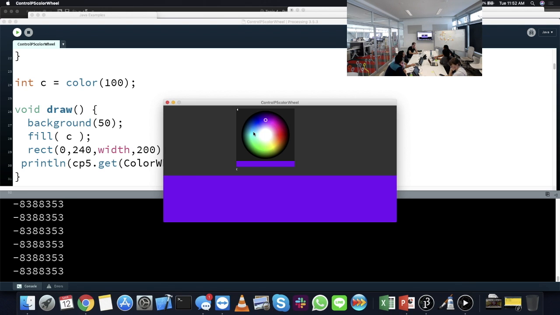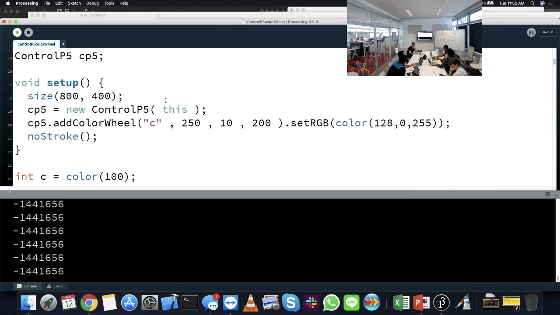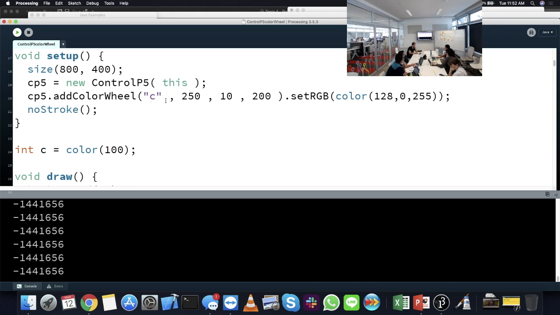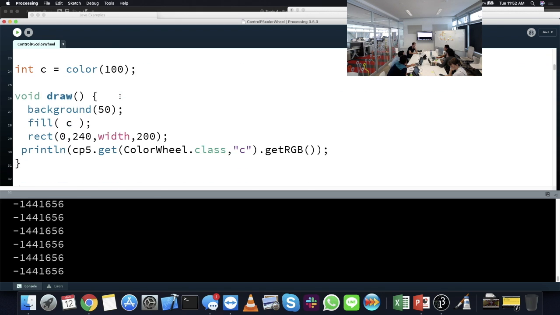So something like this, which looks quite complicated, is actually only a handful of lines of code in here. So they've added a color wheel.